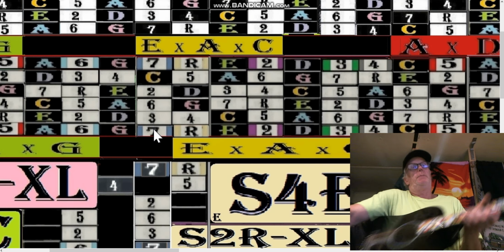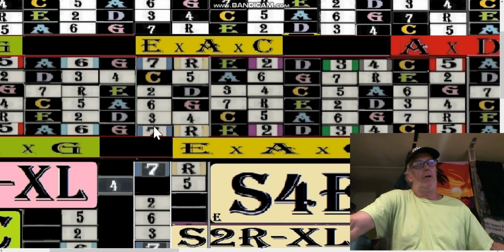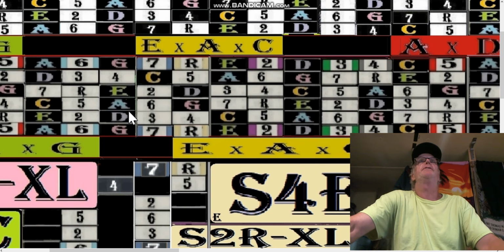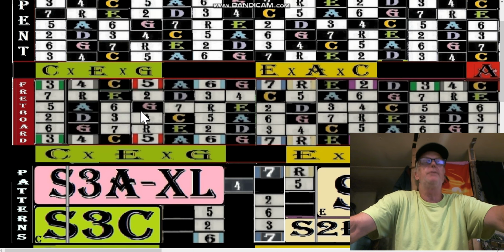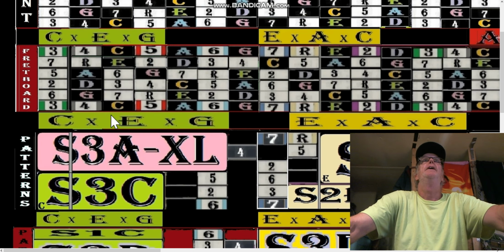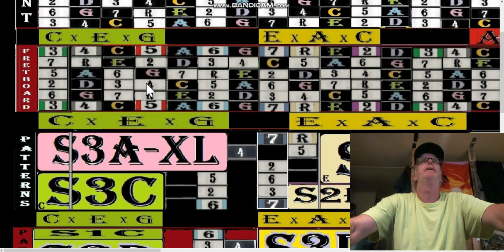So that's what it's all about, the long patterns, because you get a lot of freedom when you use these long patterns. You really do. You don't need it on C because you can do the entire C diatonic, 3, 4, 5, 6, 7, root 2, 3, 4, 5, 6, 7, root 2, 3, 4, 5. Or you can do the long pattern with C. Starting on an S3 C here, 3, 4, 5, 6, 7, root 2, 3, 4, right? Now we want to just go into a long pattern for the fun of it. 5, 6, 7, root 2, 3, 4, 5, 6.